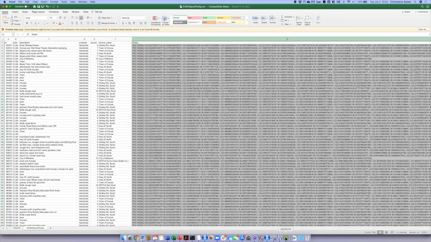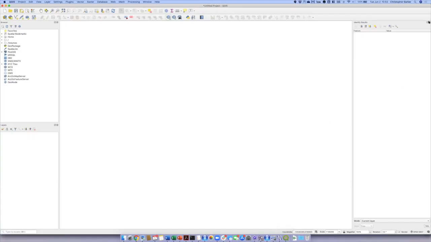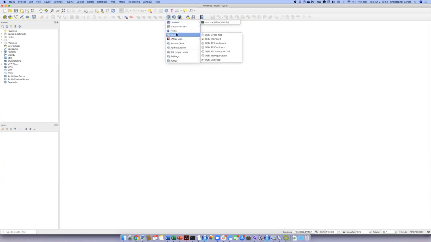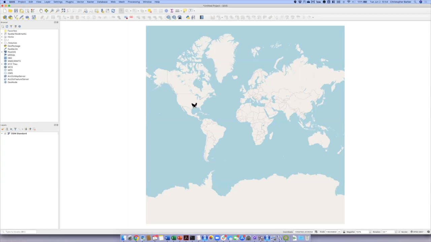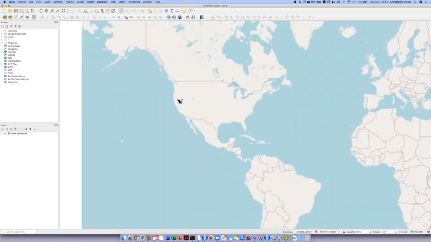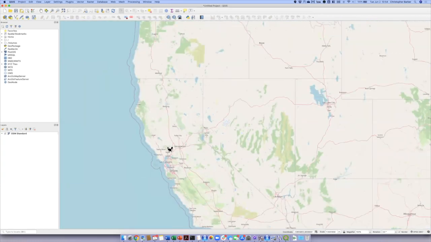Here I'm going to go over to QGIS, which is free software. You can go download it right now if you want at qgis.org. For example, let's say I want a base map initially. So I've got my QuickMapServices that allow me to add a base map. Here I'm just going to put in my OpenStreetMap, just a standard base map that goes to the whole world. I'm doing this in Calusa, so let's zoom in.